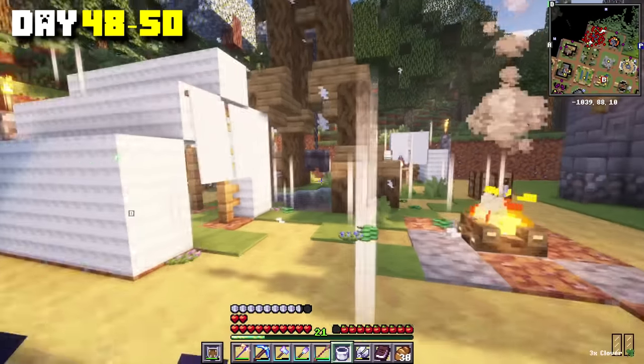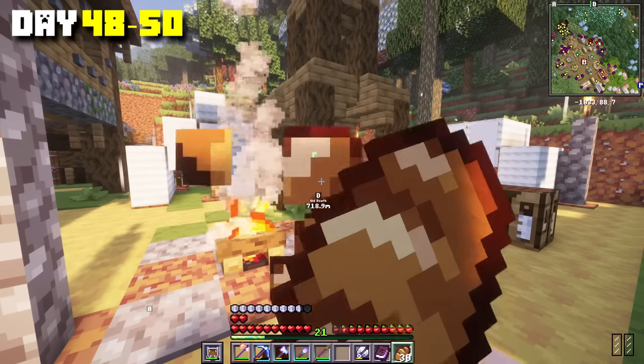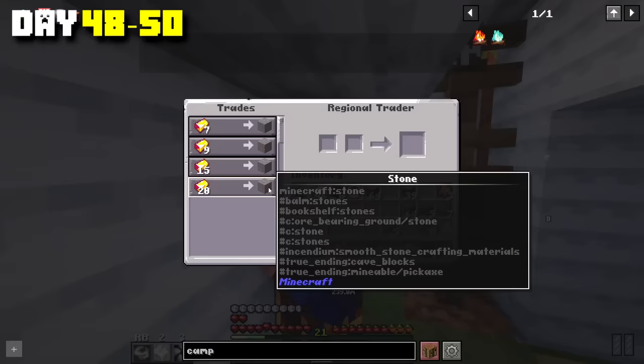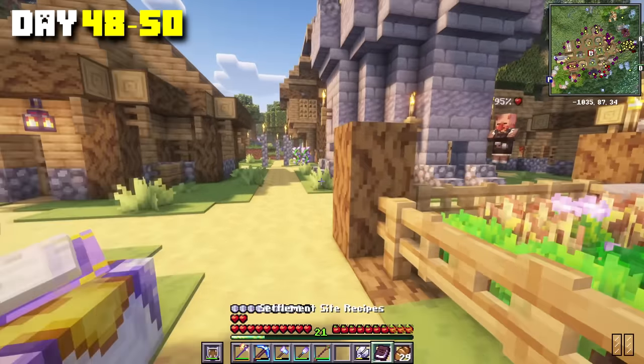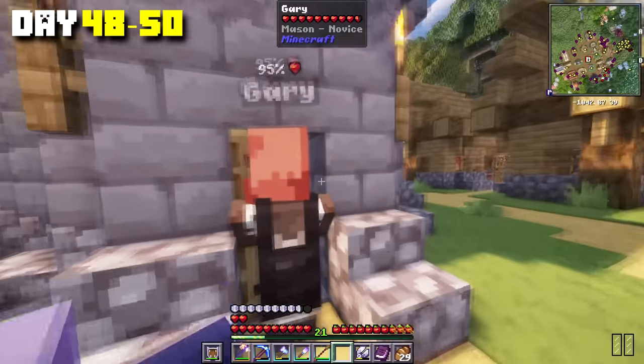Ah. Nice, this is cool. So he's basically a wandering trader. So just stone. So tomorrow you're gonna sell more stone. Nether. Okay. I get it. We need to go into the nether.